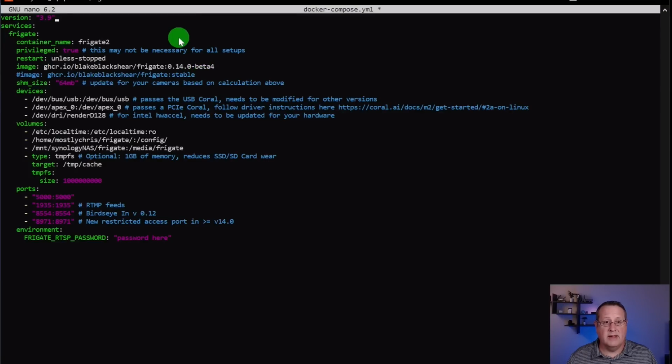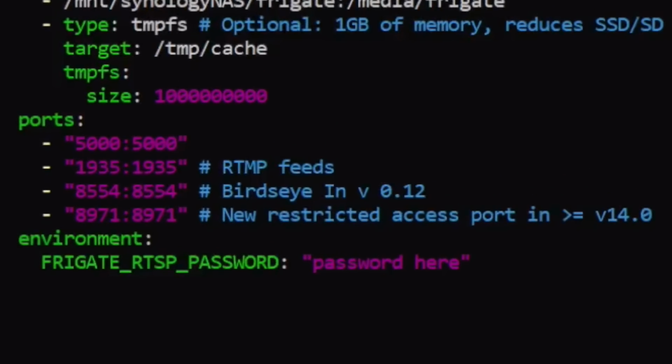One other thing to note is that this version, 14 in general, but beta 4 specifically, has mapped port 8971 as a new restricted access port. That's a port that allows you to use auth credentials to log into Frigate rather than the standard 5000.